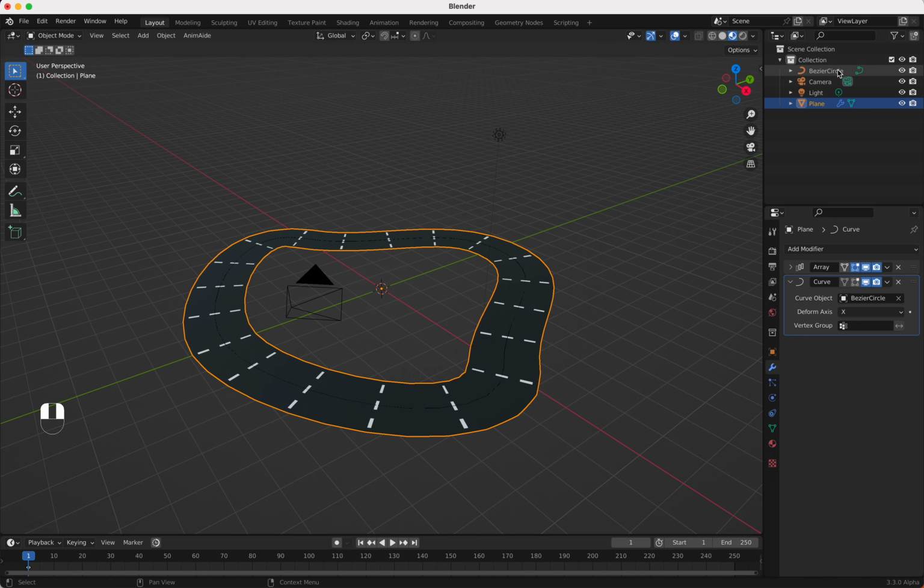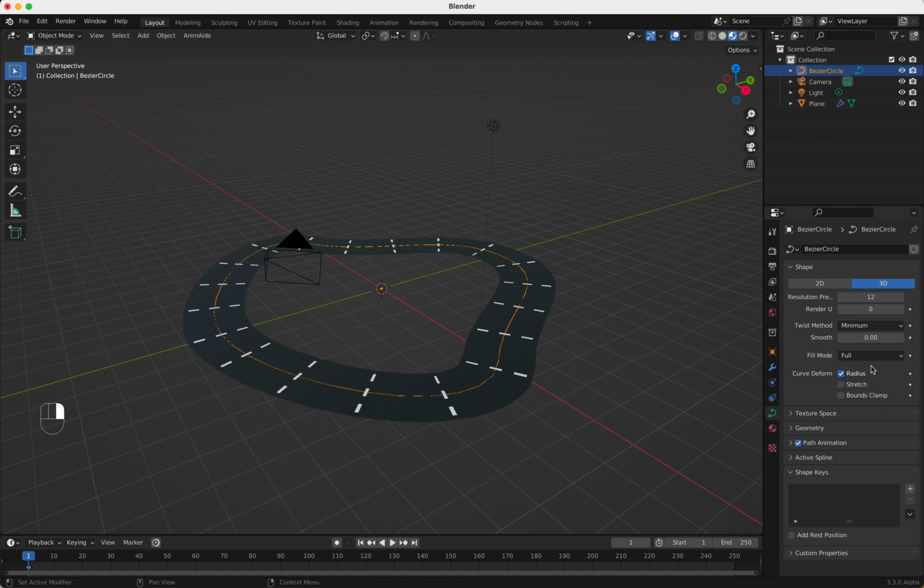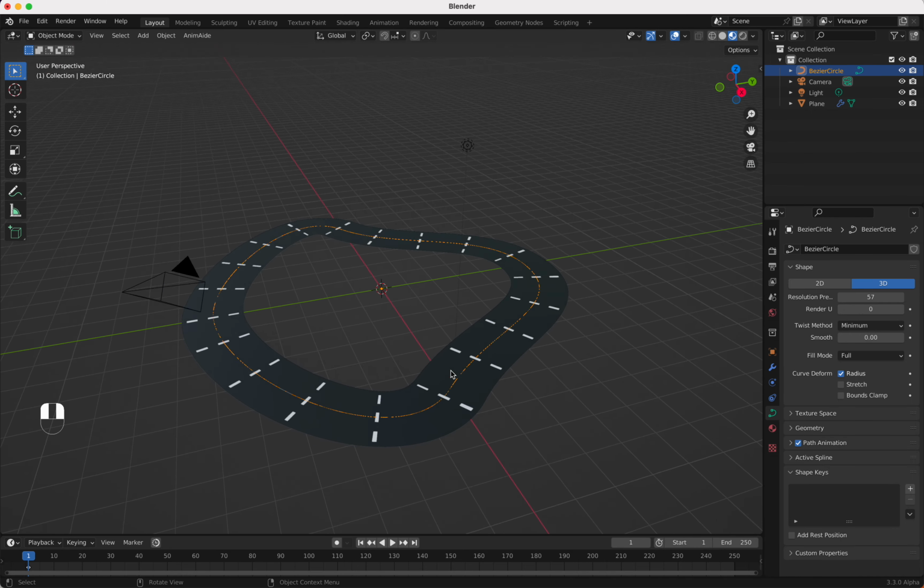The other thing we can do is go to the Bezier circle, and there we can increase the resolution, and now you have nice roundings in the corners.